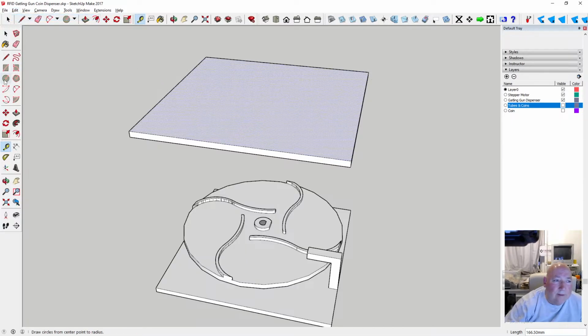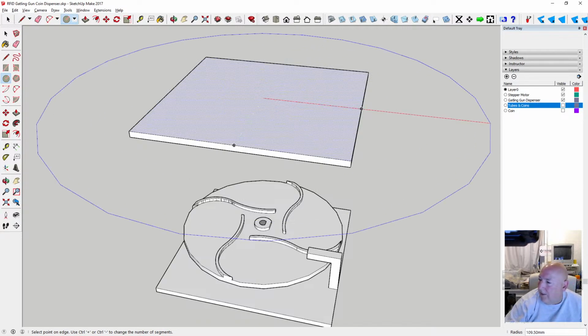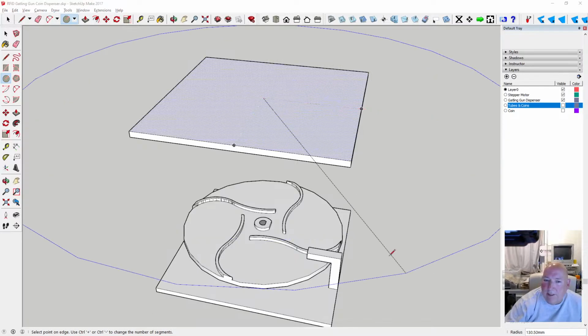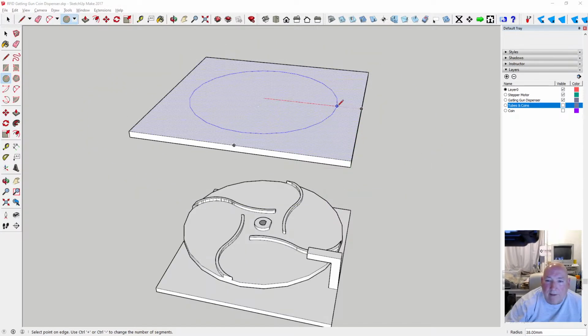Undo. 97mm, 45, 46. Oh, that's only, yeah, God, I need the calculator. Can't think straight. 48.5. It's alright, I don't need the calculator. 48.5. Oops, what am I doing?